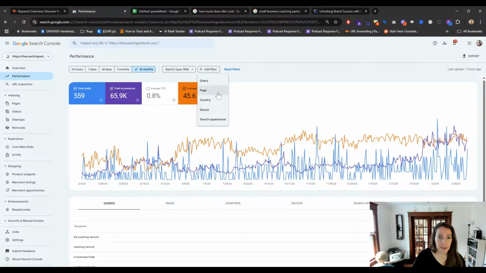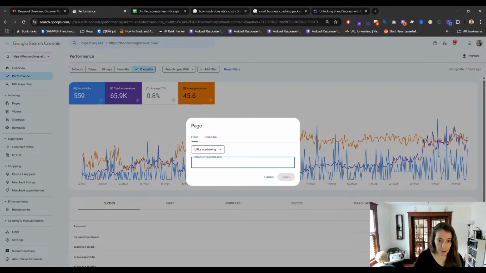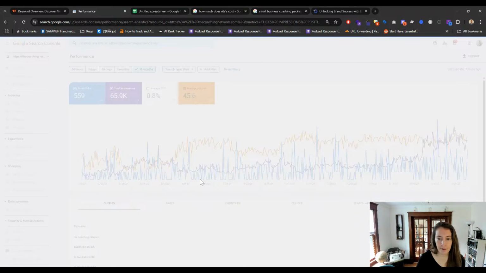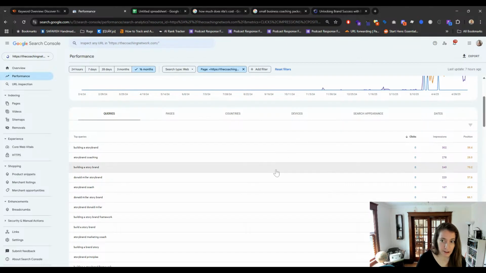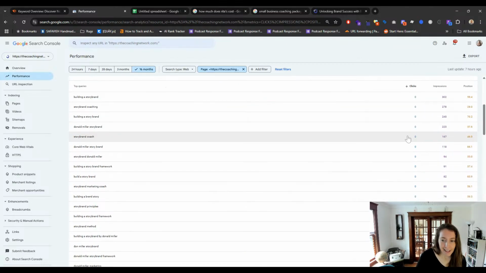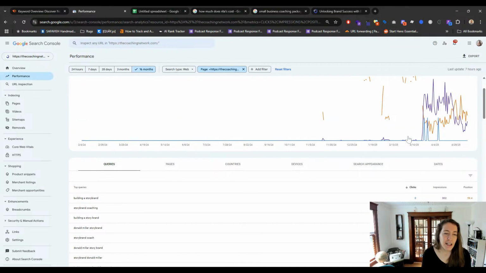Add a filter, add a page, and let's put that page in. Oh, I think I pasted it twice. See if it's ranking already for stuff, which I have a feeling it is. Yeah. So look at all the stuff it's already ranking for. 95 keywords, and we've never optimized this page. Not getting any clicks, which isn't exactly true because I know that this page is getting some traffic. Like I said, GA4 traffic and Search Console traffic will be a little different.